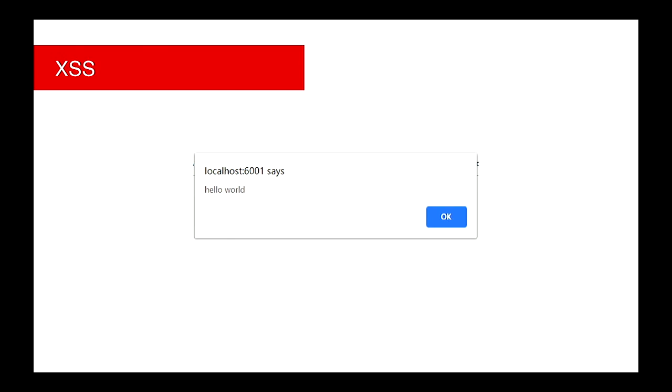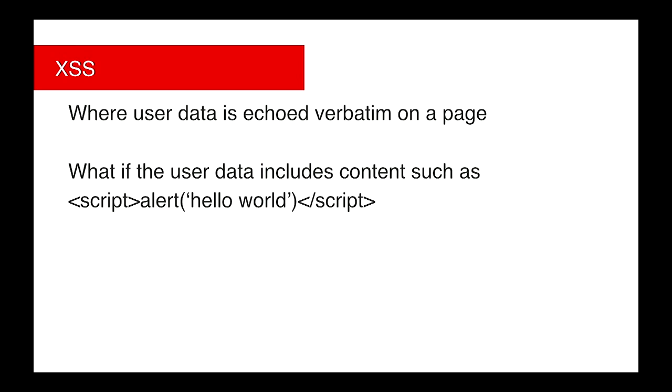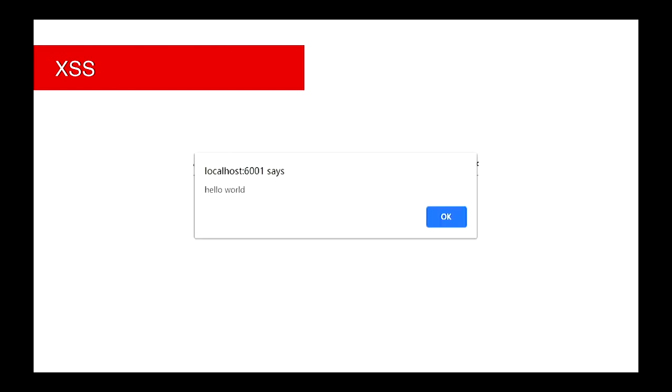First of all, cross-site scripting. When we get demoed cross-site scripting, it's almost always in the form of a JavaScript alert box. So something like this, hello world. How does this happen? Cross-site scripting basically is where your site reflects out user content directly on the page. So in this example, if the user types script alert hello world into a form and we post that back directly onto the page, we end up with this.